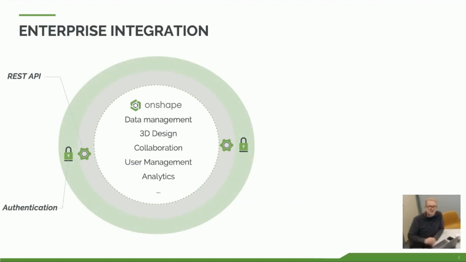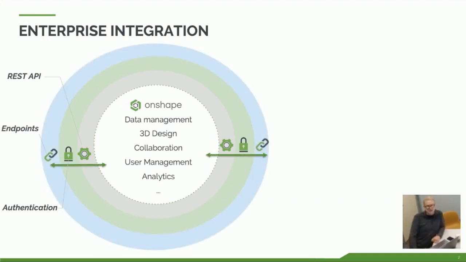Around that is an authentication layer. So we use OAuth and those sorts of other authentication methods and techniques to protect those REST APIs from unauthorized access. And they can be rate limited and throttled in certain cases. Around that are the endpoints, right? So we offer these endpoints to get to this data, to get to the APIs through the authentication layer via these endpoints.